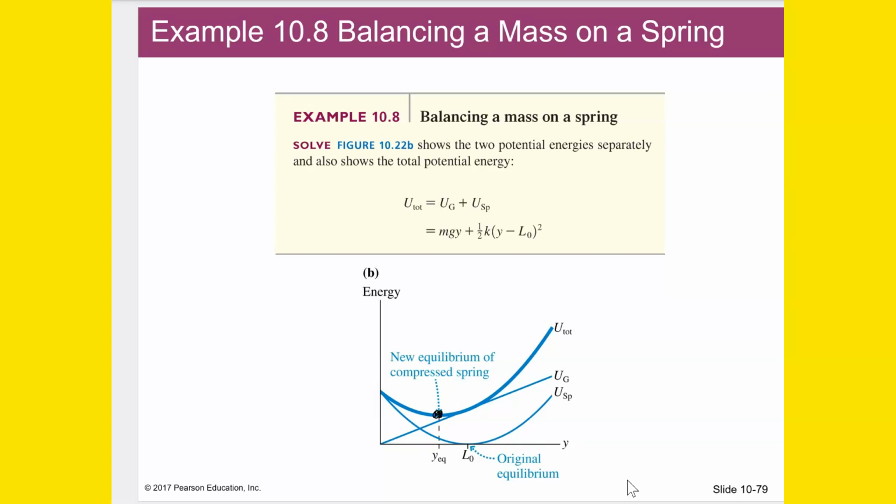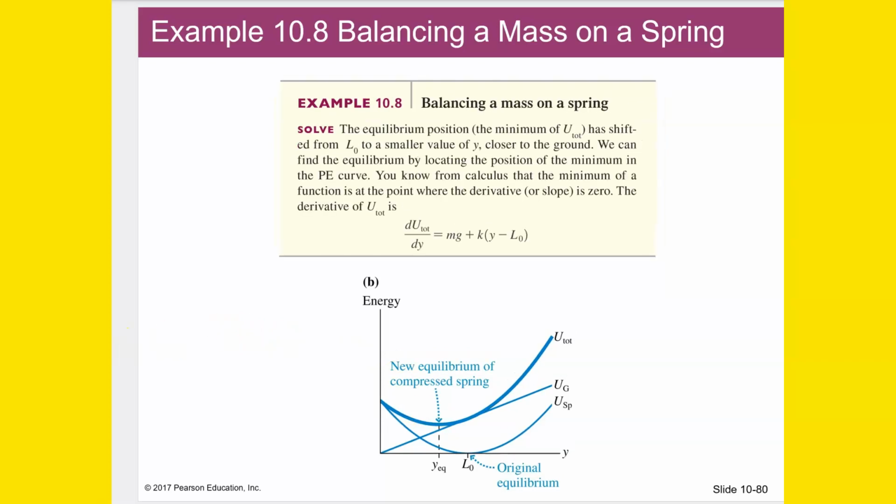Right here is where the total energy of the system is at a minimum. It's at the static equilibrium, stable static equilibrium. It's just going to want to oscillate right there. And at the minimum of a graph is where the derivative equals 0. So that's what we're going to do. Take the derivative of that total energy equation with respect to y.